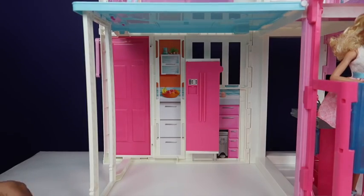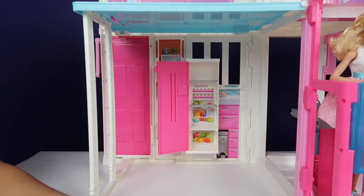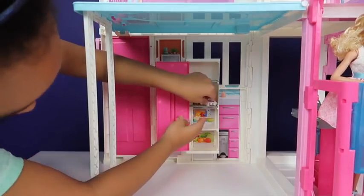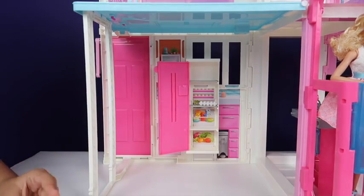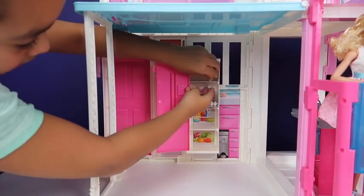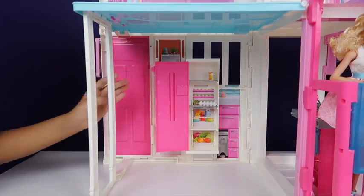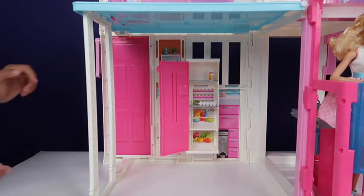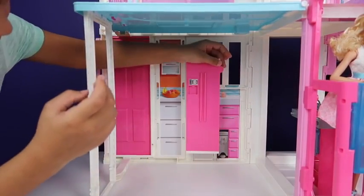Okay, so now I'm going to put some accessories into the fridge right here. This is like shelves. So I'm going to put some eggs. I think that's really cool. So you just pop them on the fridge shelf like so. But you can also put them on these shelves as well. And then I've got a carton of orange juice. That's so cool. So I'm going to put that just there. And then there's a water bottle. So that needs to stay nice and fresh, so I'll put that in the fridge as well. And then that's it. So you just close it like that.